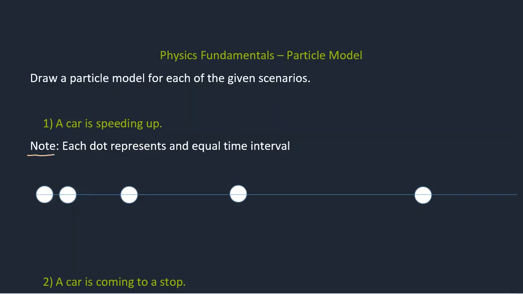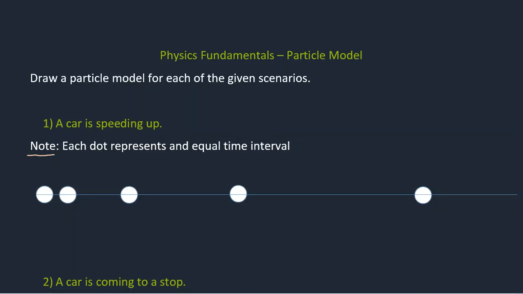Guys, for this video, we're going to talk about the particle model. Now, the particle model is a graphical representation of an object moving. So for this worksheet, I actually went along and filled all the answers out. So we're going to work in reverse. I'm going to tell you how I derived these answers.